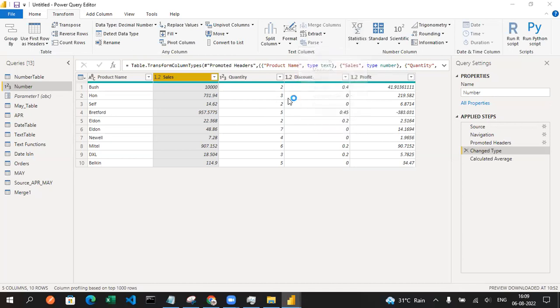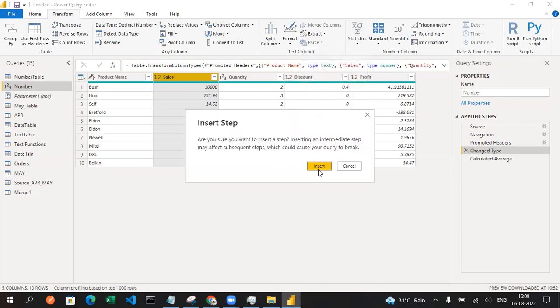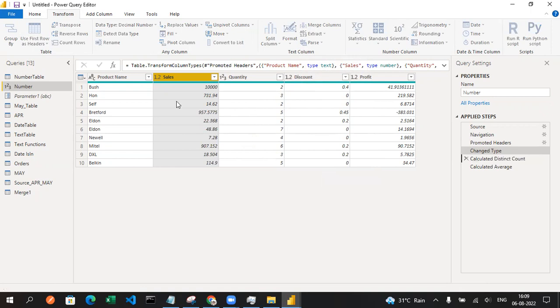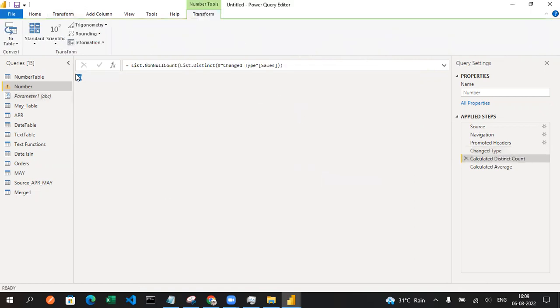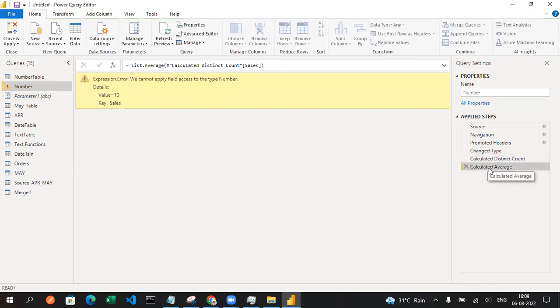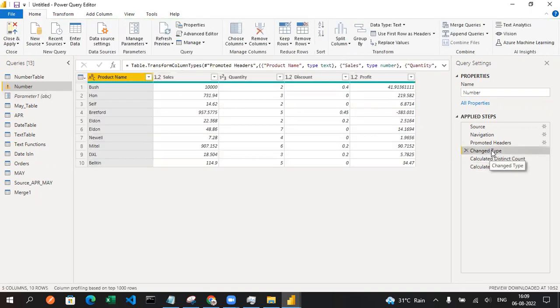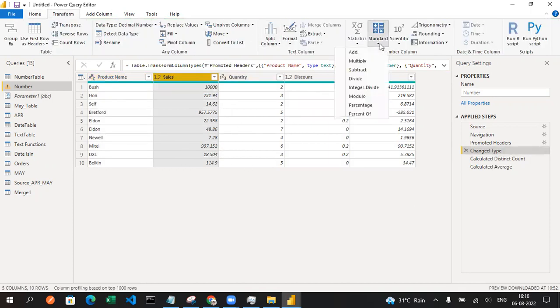The number of distinct values will also appear with it. So basically it helps us understand what the different distinct values are, or what the average result is at the end. By using this, any kind of value result is going to be very helpful. And also we have some standard mechanisms, where you want to multiply or add.